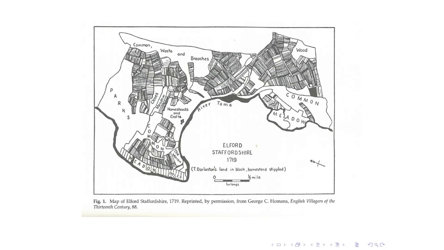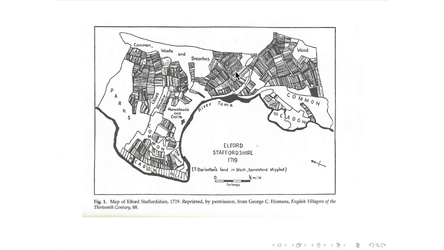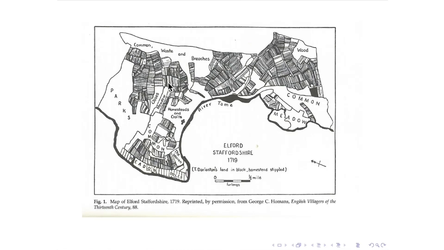You've seen this picture before — Alfred in Stratfordshire, where Mr. Darlington's land is shaded in black, with something like 50 strips throughout the village. Why were they doing that? If you think about this map, these types of land might differ in soil, slope, or elevation. Or alternatively, land is all alike and when a storm destroys crops it could destroy these but not those. There are really two different models. We're going to do uniform shocks on non-uniform land; non-uniform shocks will save for another time.